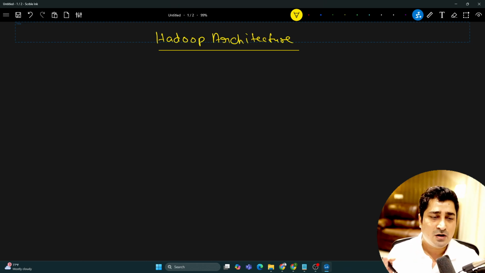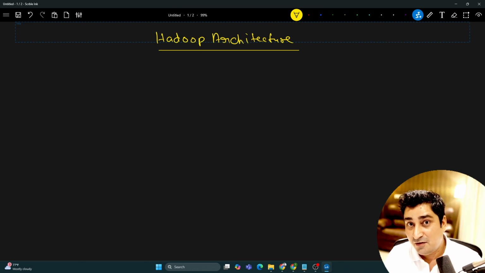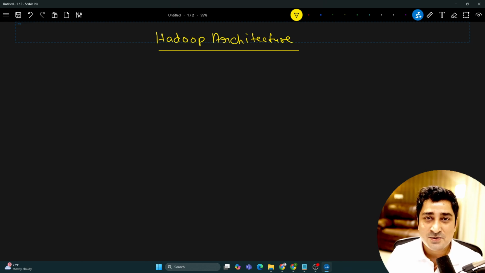So basically, if I talk about the Apache Hadoop framework, it is basically a distributed storage and processing unit. Now, what is the meaning of this distributed storage and processing unit? How does it run a job, how does it store data, how does it achieve fault tolerance, or what is even the meaning of fault tolerance, by the way, how does it maintain replicas, or how does it work on commodity hardware.